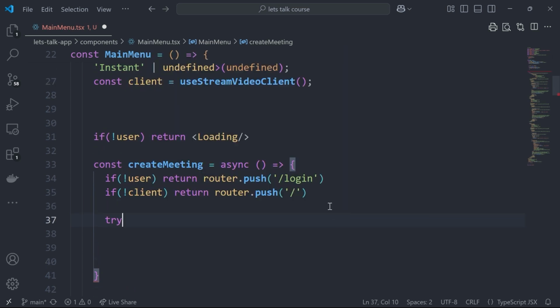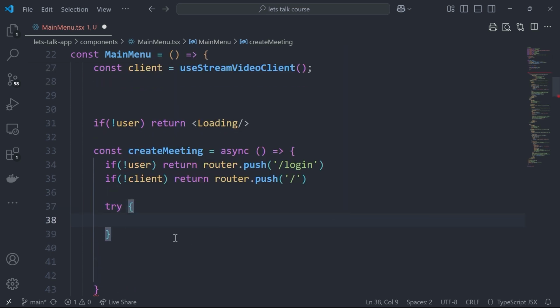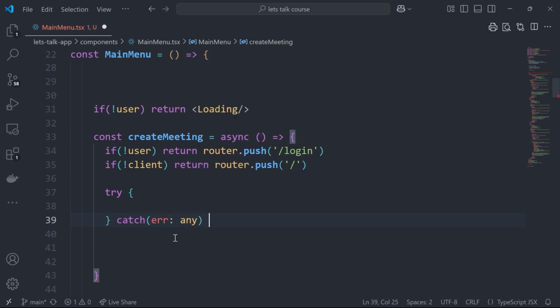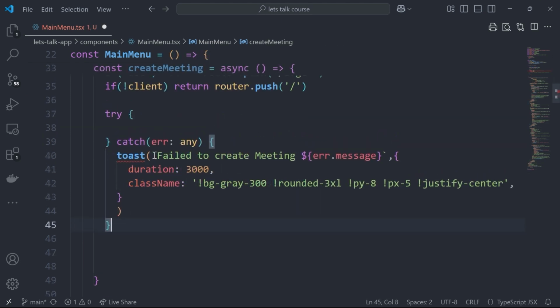And then let's create a try catch block. Here we're gonna take an error of type any. And we're gonna say if there is an error, toast, which is a component that we're gonna get from ShadCN in a minute. And then we're gonna give the user the message failed to create meeting and provide him with the error.message inside that toast.